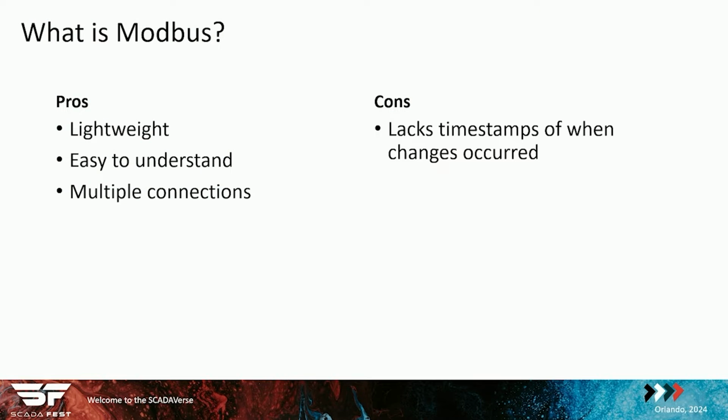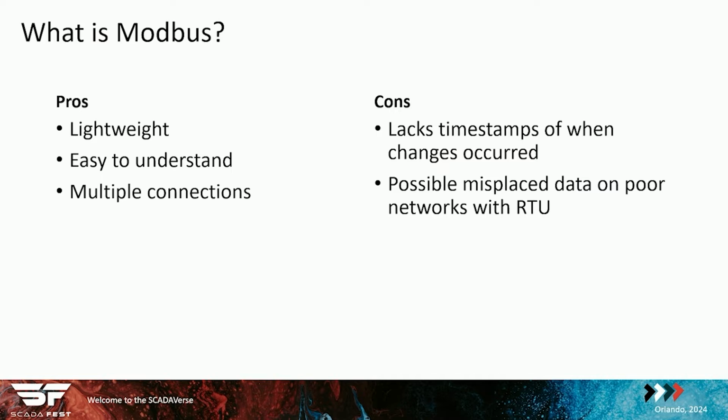The biggest con of Modbus is it doesn't include any timestamps of when events change. You have to poll it to know when something has changed. There's no trigger or timestamp variable defined within it that tells you when that change occurred. I only know it's changed because I polled and asked for it. As I mentioned earlier, with the initial implementation of RTU, if you sent out two requests in a row that would have basically the exact same response other than the data variables, you may not know which one was which. So that's why OpenTCP was added and is preferred for that reason: you don't get the chance to misplace the data if you're on a poor network using serial RTU. So that's the basics of Modbus.